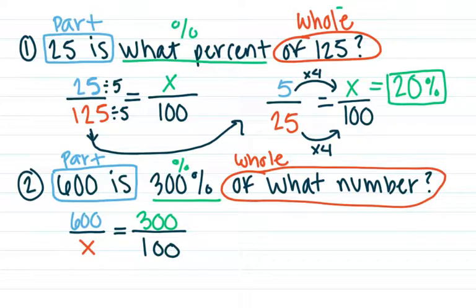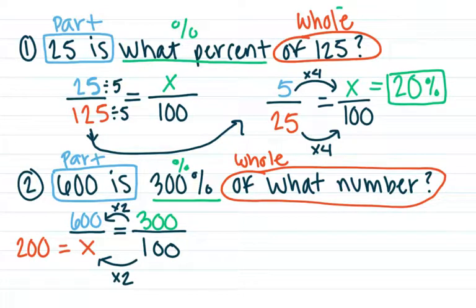Again, I always want to work towards the number I'm missing, so my arrows are going to be pointing to the left. What do I do to 300 to make it 600? I multiply by 2. So this one actually works really nicely. I didn't have to simplify it or anything. All right, on the bottom here, I do the same thing. So what is 100 times 2? It is 200. So my answer is 200. That missing piece is 200.